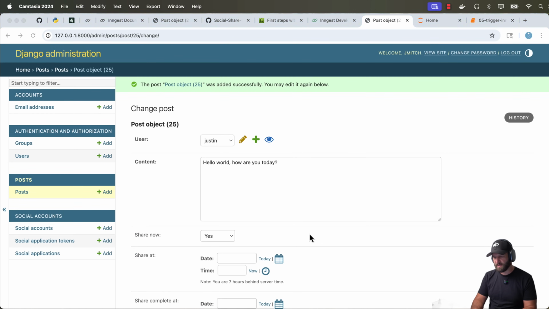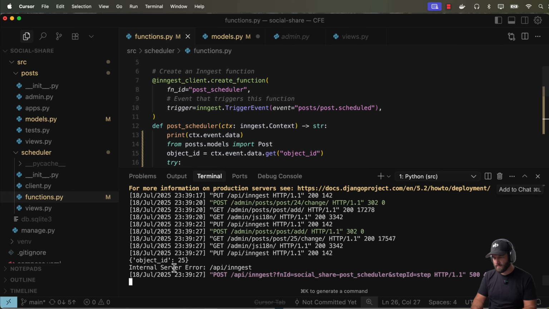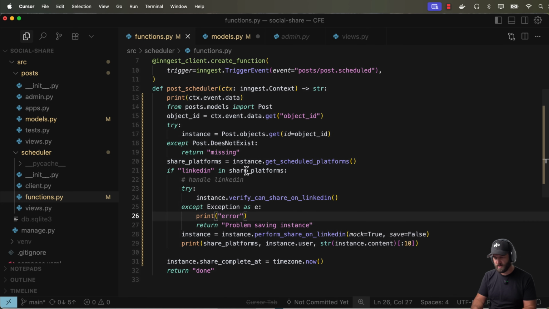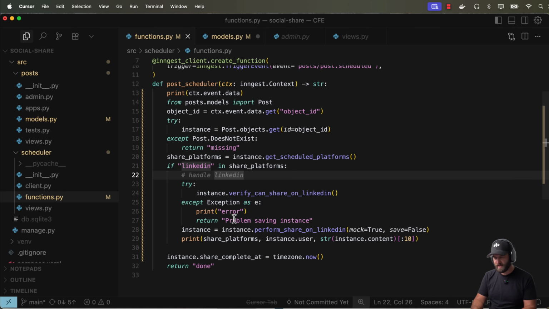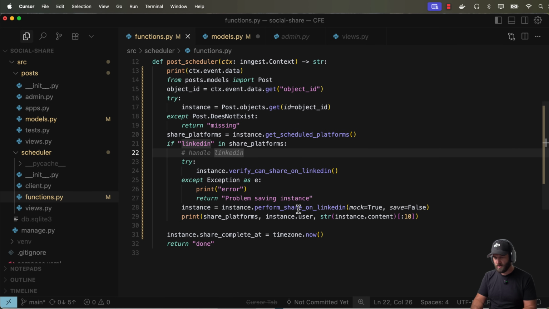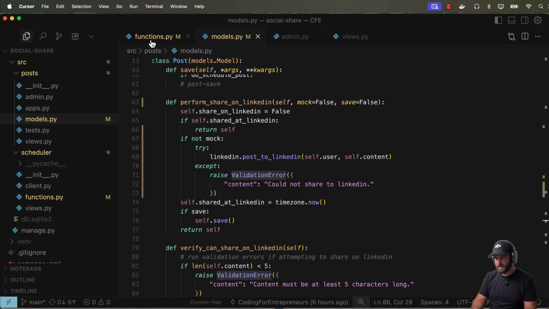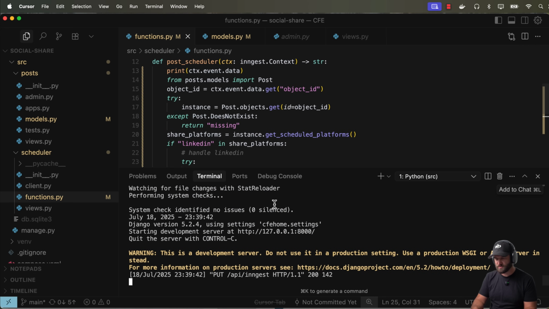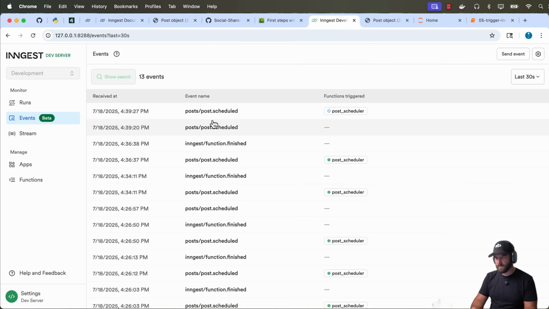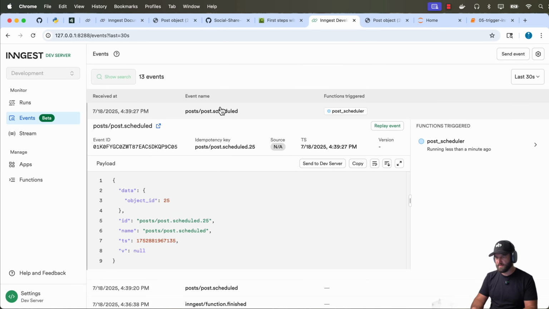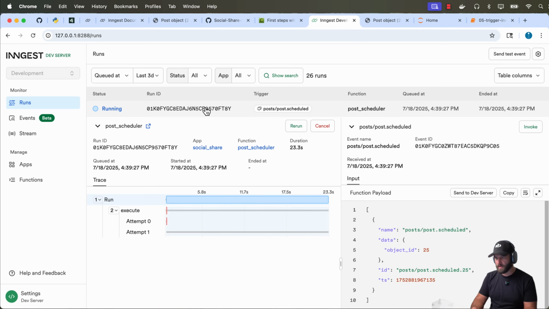Save and continue editing. What we end up getting here is an internal server error. So something in here actually failed in our process. Maybe I didn't save the mock being true and all of that. That's certainly a possibility. The way we can figure that out is by looking in the event scheduler itself, and more specifically into runs.